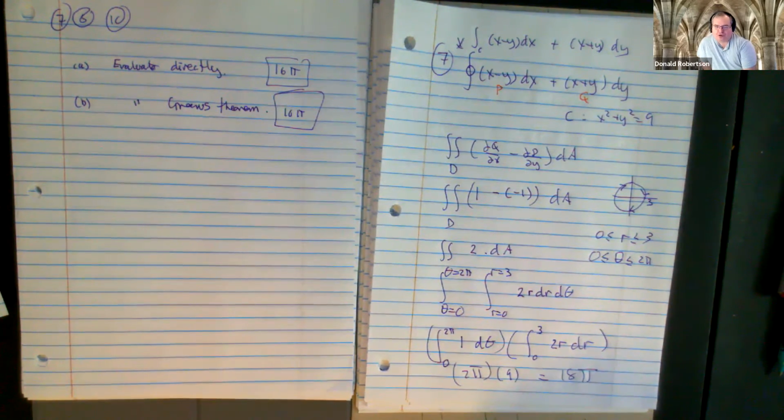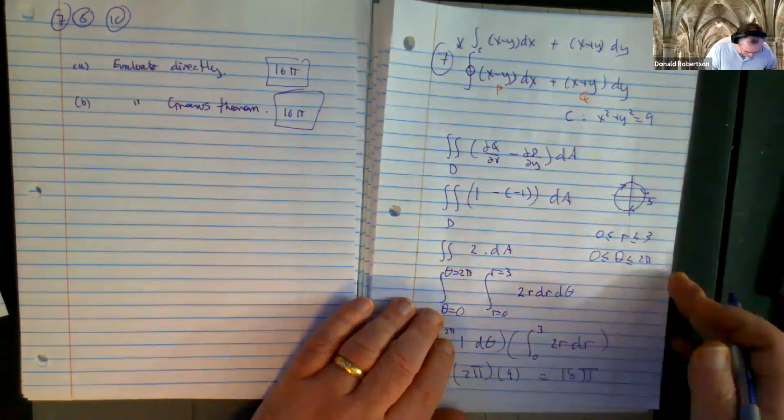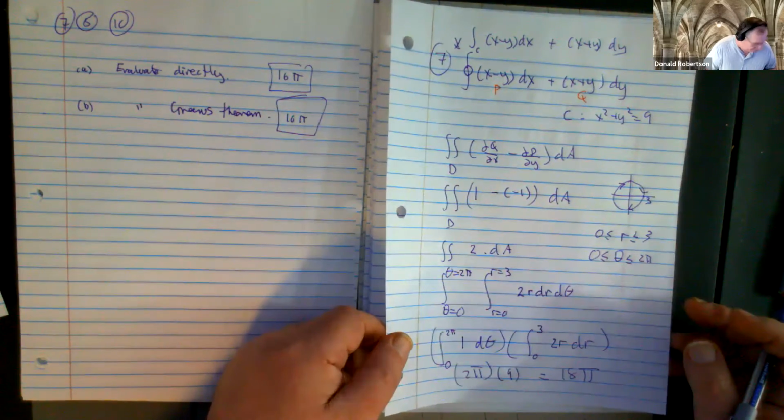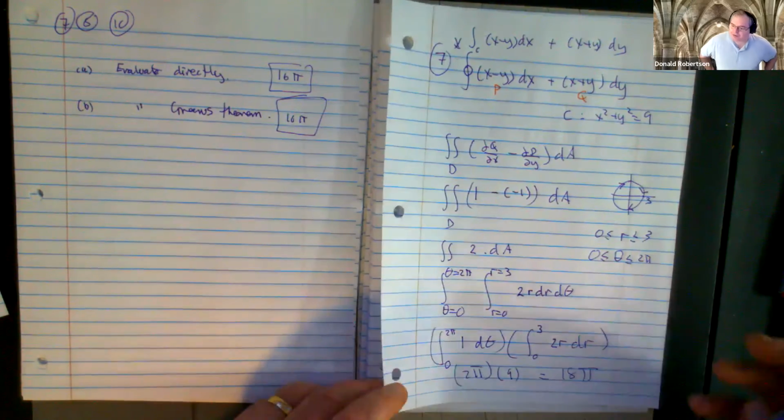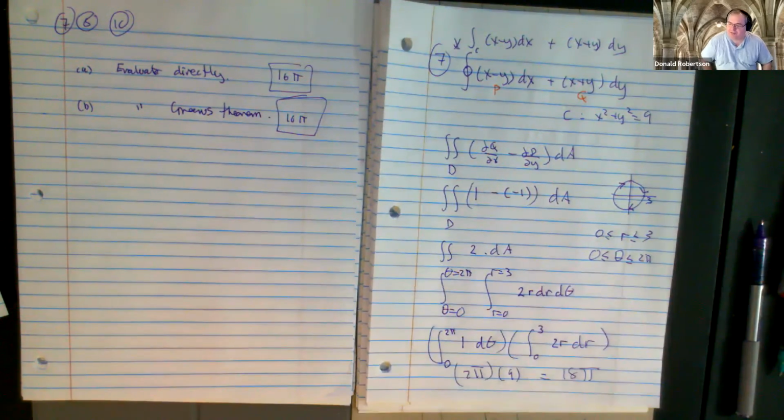That question is almost designed for Green's theorem, isn't it? It was so nice when you turned it into a double integral. And I'm pretty sure it would be so much more ugly if you tried to do it any other way. Any questions so far? I'm getting a vibe that this is moving pretty smoothly.